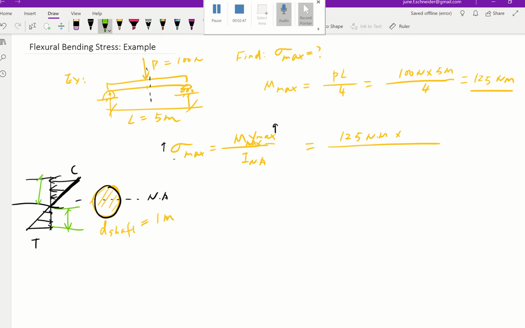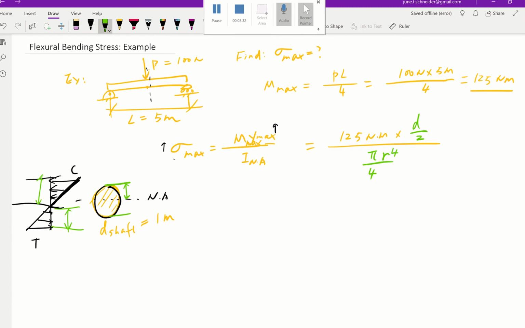Okay, so this y maximum for this situation is going to be how much? It's going to be your radius, basically, right? So that's going to be half of your diameter, D. Okay, and now let's think about this I, the moment of inertia for a circular shape. And I hope you already reviewed that. That's going to be 1/4 pi r to the power of 4, right? Okay. And since that's going to be our moment of inertia, now let's look at this one.